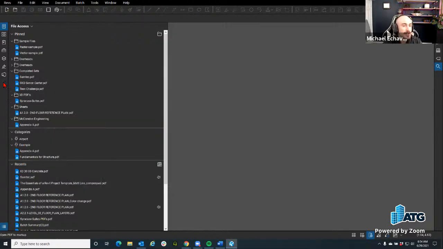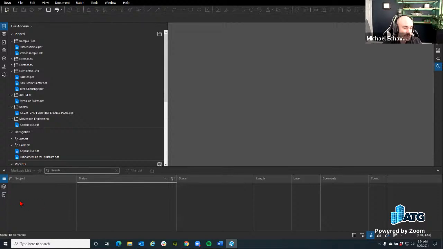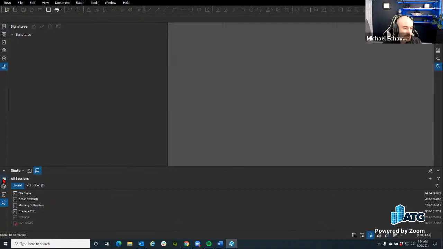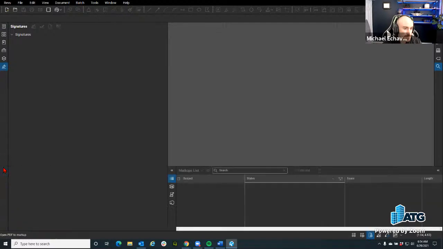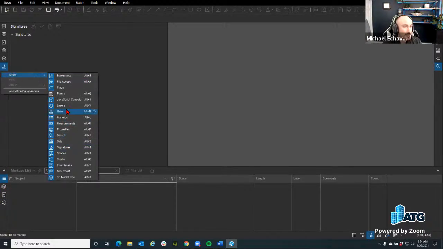So you can right click in an open area on your panel and you can say show. So I am missing links and forms. There's some hidden ones down here that can also be moved from this location. So if you wanted them not to be docked down here or some other ones to be docked down here, like Studio should only open up from my drop-down menu of these toolbars down here, because this is just a docking station location-wise. But again, you have the ability to populate more panels.